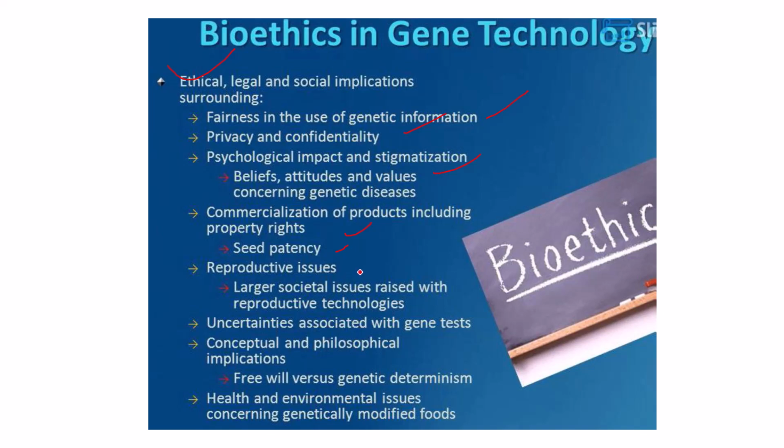Now, reproductive issues: larger societal issues raised with reproductive technologies. You have seen there are many in vitro fertilization centers performing in vitro fertilization, and there is also a technique which is in vitro insemination, right? There are many issues related to these techniques also, and abortions also. Then, uncertainties associated with gene tests, and philosophical implications, such as free will versus genetic determination.